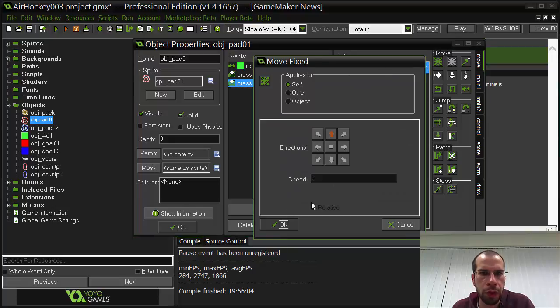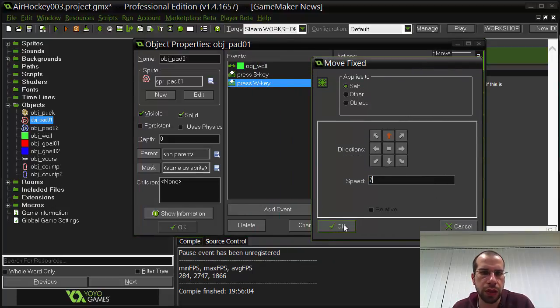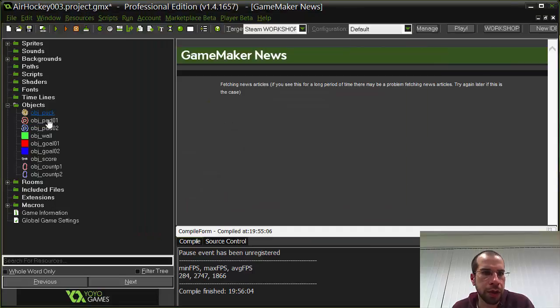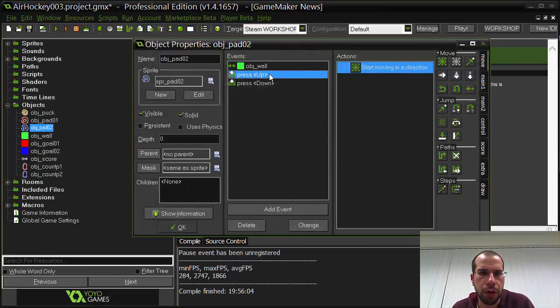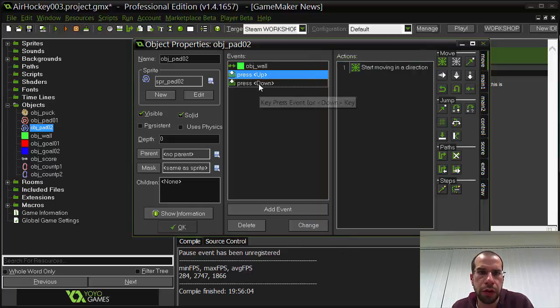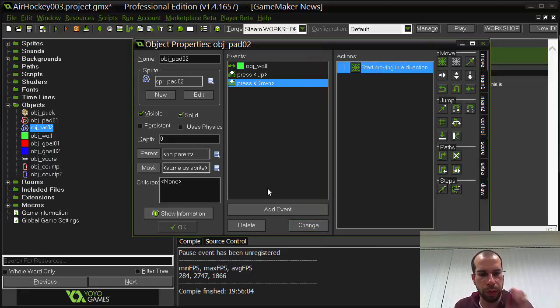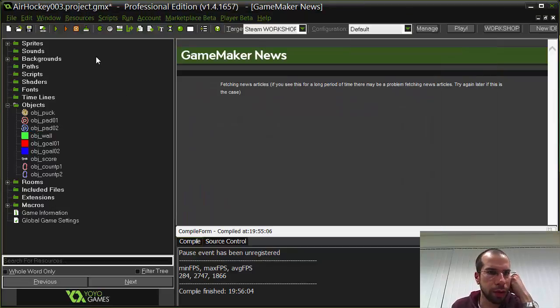And we want to go through all of these for the key presses for both pads and make sure it's fair. So once I've done one pad, I'm going to quickly go through the other one and update the values. And if I'm moving too fast, then feel free to pause the video and just make sure that you get all 4 of them. So you've got the W and S key, and you've updated the movement speed to 7, and then you've got the up and down key on the other player, and you've upgraded them to 7. And I'm just going to give it a quick ninja test.